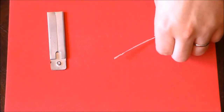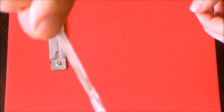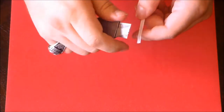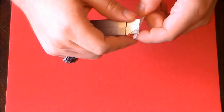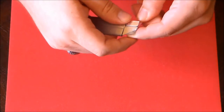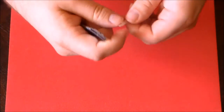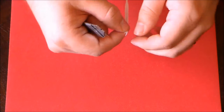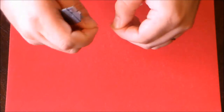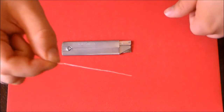Now, in order to put the marshmallows in, I need something to mount them with. And the thin piece of wire inside of this twist tie will be perfect for that. So I'm going to take the razor blade here and strip away just a little bit of the paper and plastic of the twist tie. It doesn't take much. Once you strip away a little bit, it's pretty easy to peel away the rest to get the wire out. You can see it's nice and thin, which will be perfect.